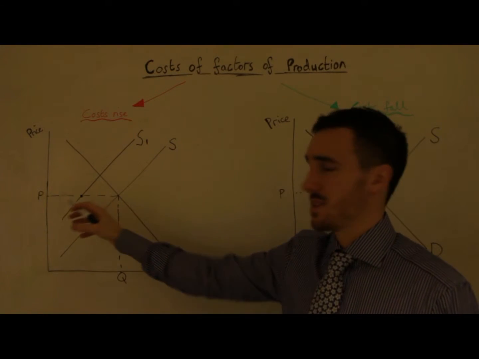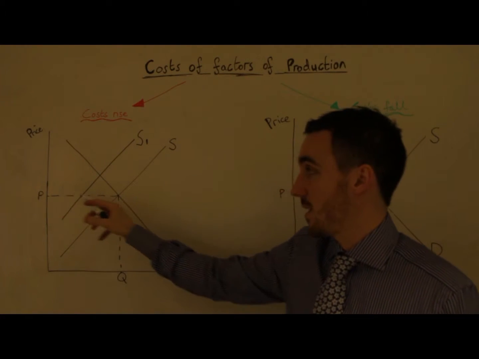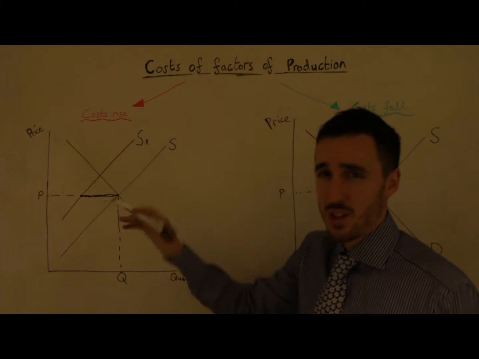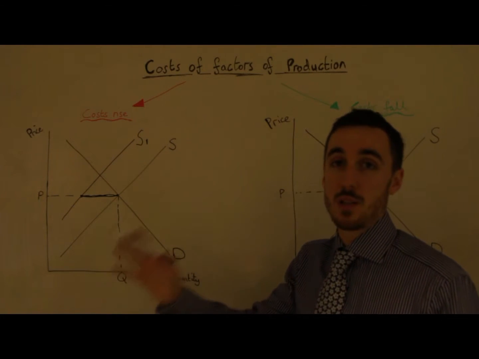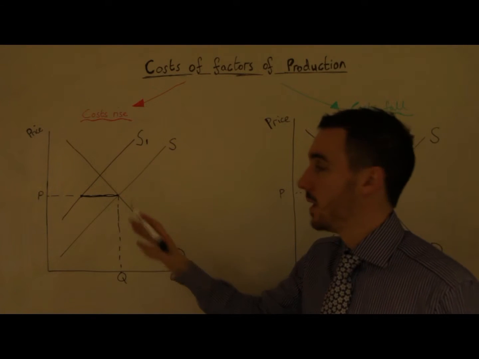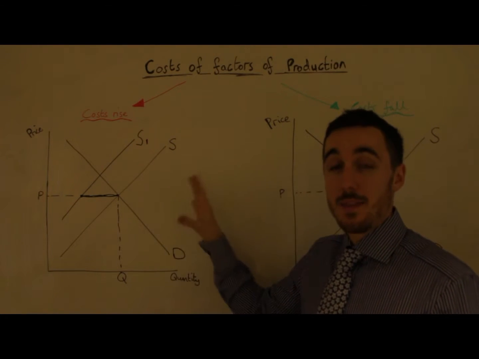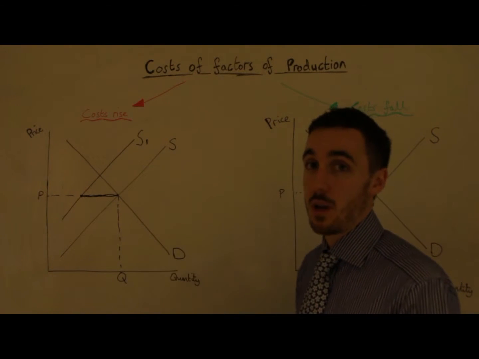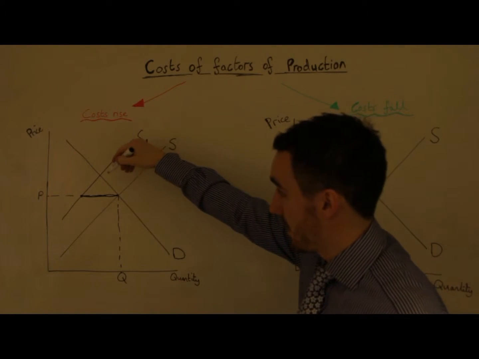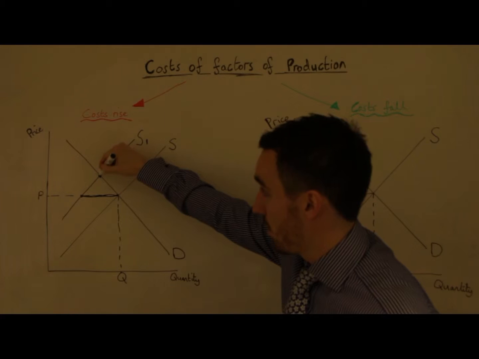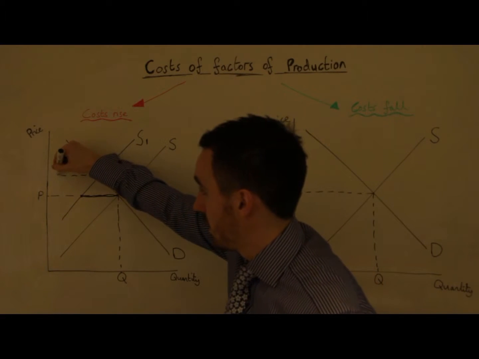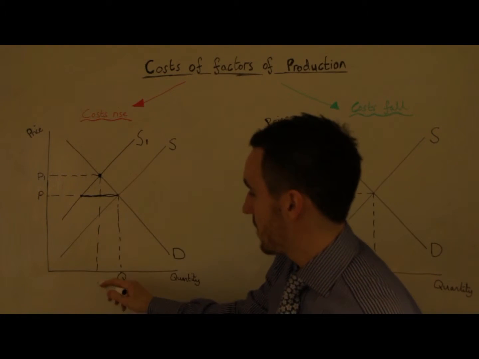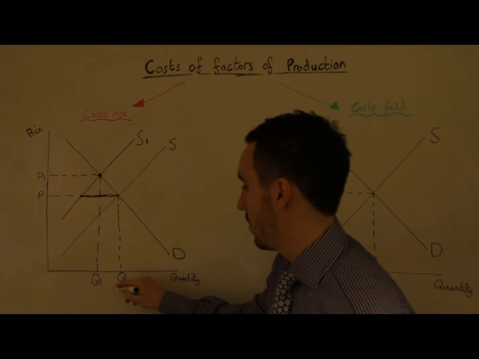So why doesn't the price stay the same? Well, obviously if the price did just stay where it was before, there'd be a big gap here of excess demand. I cover this in my other video of the price mechanism, so please go and watch that if you need to understand this a little bit more. However, in this industry, we have the demand curve that is set. So if there is a shift to the left of the supply curve, all we do is we follow the demand curve up, and we now have the price in the industry actually rising to P1, and the quantity in the industry falling from the original quantity Q to Q1.